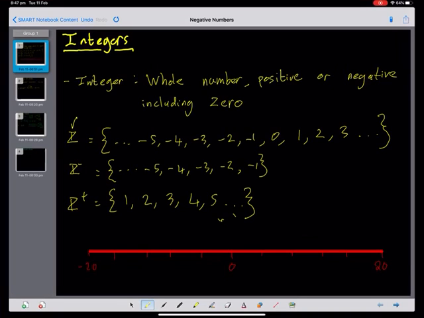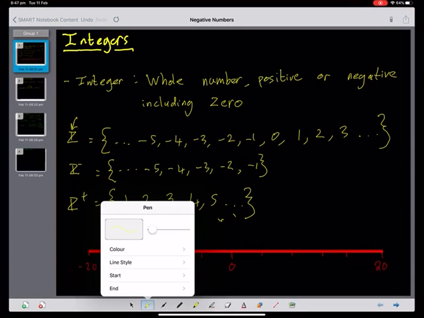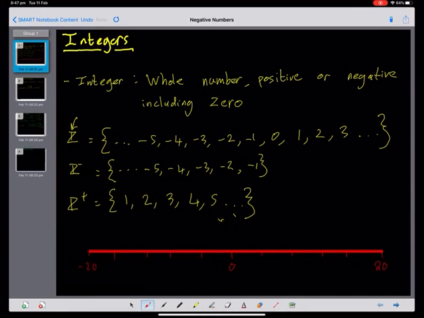It's written here. You've got this posh Z. And we've got the set there of all the integers. Now there's an infinite amount of integers. That means they go on forever. And the 3 dots before the -5 here just denote that there's an infinite amount of integers below -5, less than -5, and the 3 dots here say that there's an infinite amount of integers greater than 3.